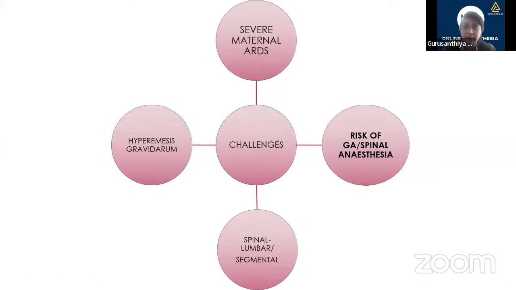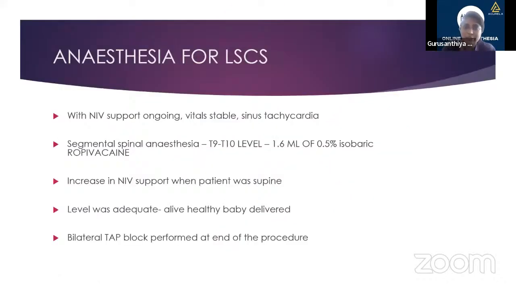We discussed among our colleagues and our chief the risk of general anesthesia versus spinal anesthesia. If spinal, we discussed whether to go for lumbar or segmental spinal. We then decided to proceed with segmental spinal anesthesia because of the overwhelming evidence we had faced. With the NIV support ongoing, we shifted the NIV machine into the operation theatre itself and shifted her with the NIV support.